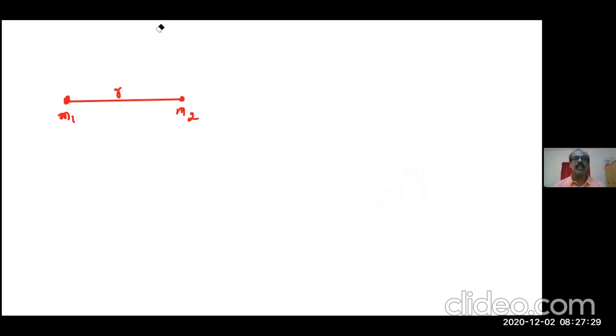So here by Newton's law of gravitation, we can say, see, the force acting on body 2 by mass 1 is represented this way: force acting on M2 by M1. Its magnitude is equal to G M1 M2 by R squared. This is the force, but we have to indicate the direction. Force acting on 2 by 1. Which direction will 2 move? Towards 1.